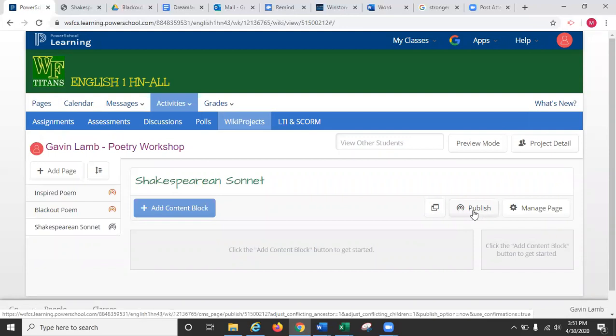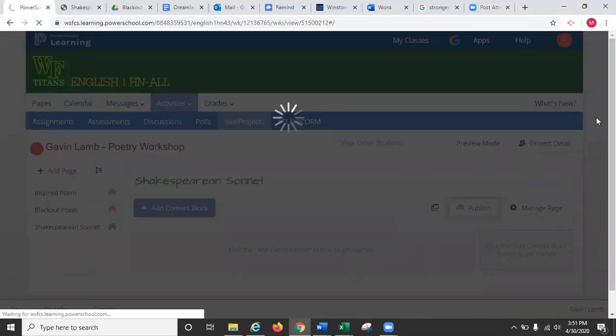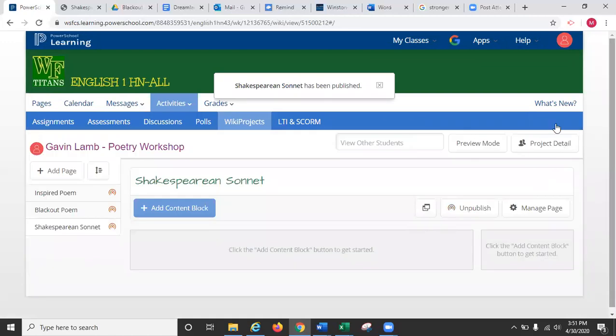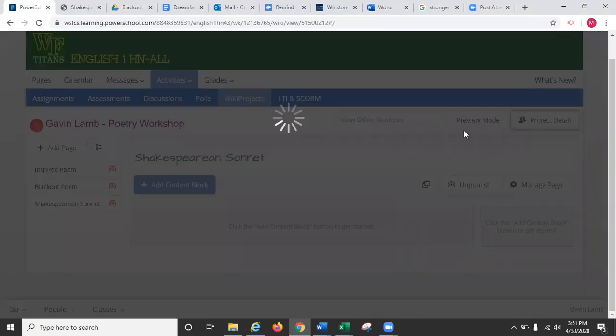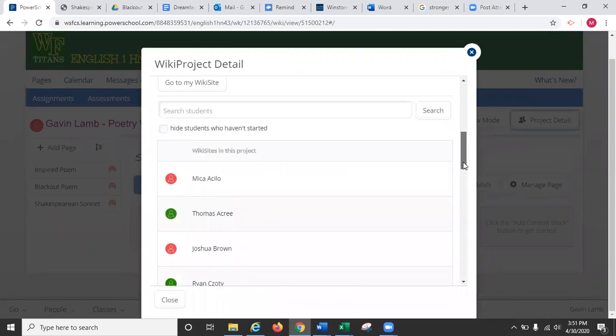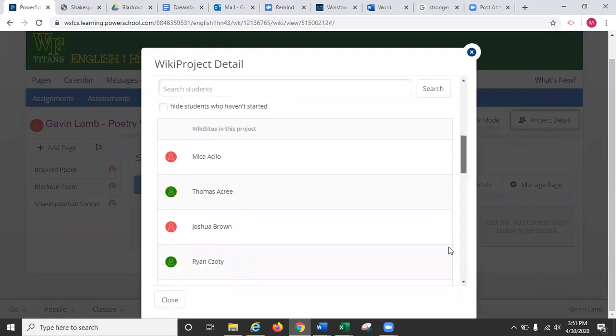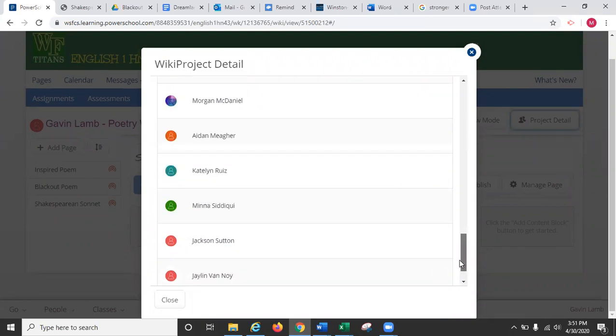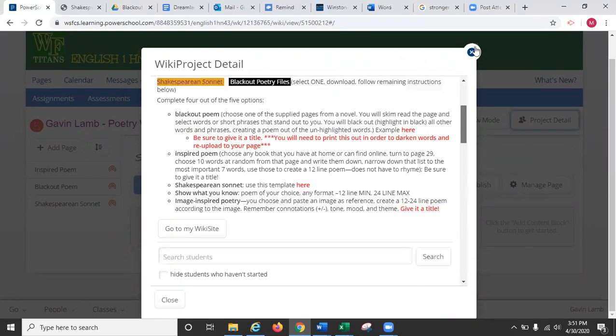So I'm on Shakespearean Sonnet, and I'm just gonna go ahead and hit publish. I don't know if you noticed, but when you go to project detail, you can scroll and see who else has finished their sites. Okay, who else has finished their site, and y'all can go ahead and start taking a look at each other's work if you want, okay?